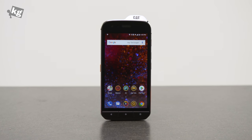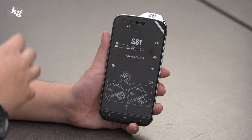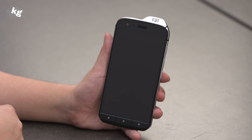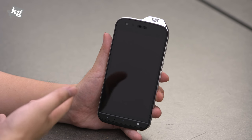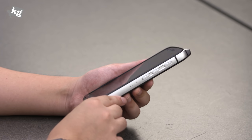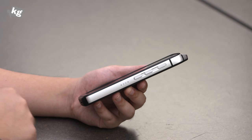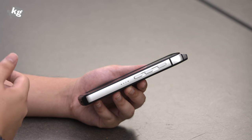What you see here is a 5.2-inch Full HD display, IPS panel, but in a 16:9 ratio rather than the 18:9 of recent phones. On top you have the earpiece receiver, sensors, and an 8-megapixel camera, and those three are actual physical buttons you can press while wearing gloves. On the right-hand side you have the power key, volume rocker, and those four holes are for the air quality meter.